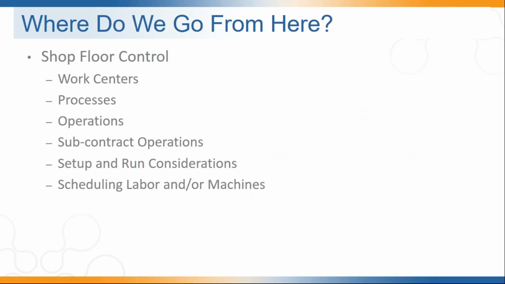So we've discussed parts, we've discussed bills of materials, we've discussed controlling those parts and bills of materials through revisions and engineering change orders. Where does our webinar series go from here? Well, as David mentioned at the outset, our next session is on shop floor control, where we'll be discussing work centers and processes and operations. We'll talk about subcontract operations that are done outside of your facility, setup and run considerations, scheduling and reporting labor and time used on machines.